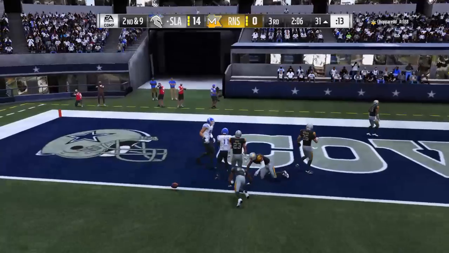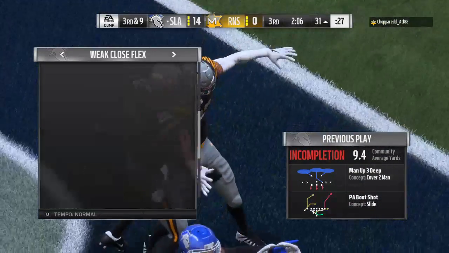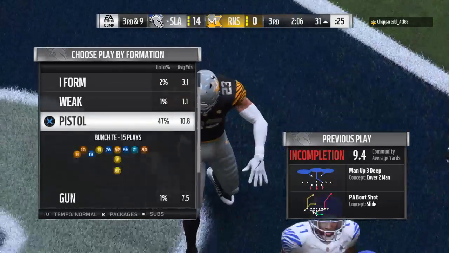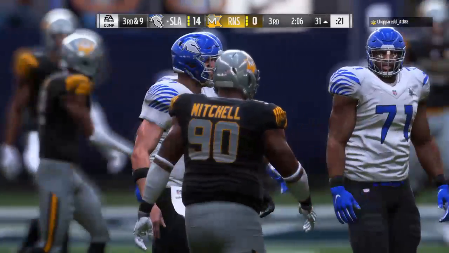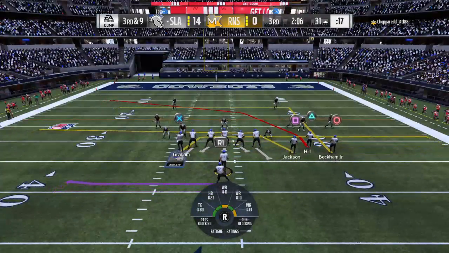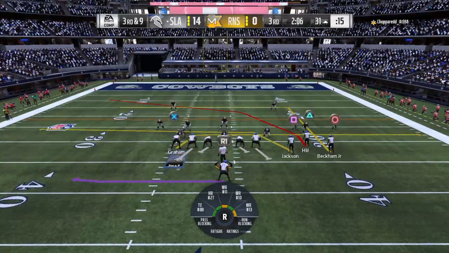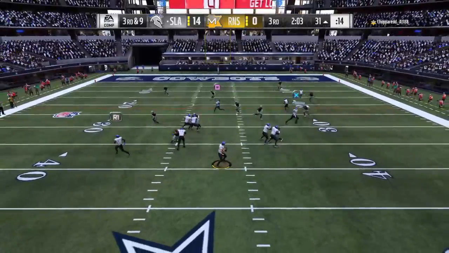He's going to let this go deep for Jackson. And it's knocked away and incomplete. Micah Hyde able to get a hand in and knock that one away. Quick hands that time to knock that one away. It sure looked like a short touchdown, but able to get a good break on the football and force the incompletion. After an incomplete pass on 2nd down, that'll leave him trying to convert on 3rd and 9.